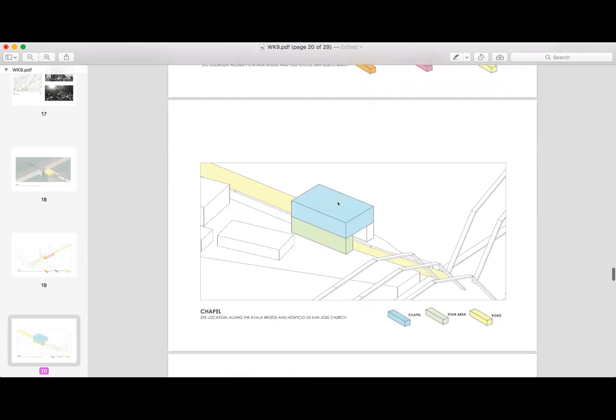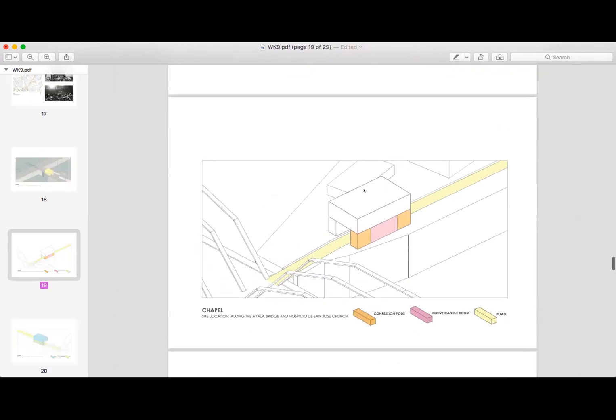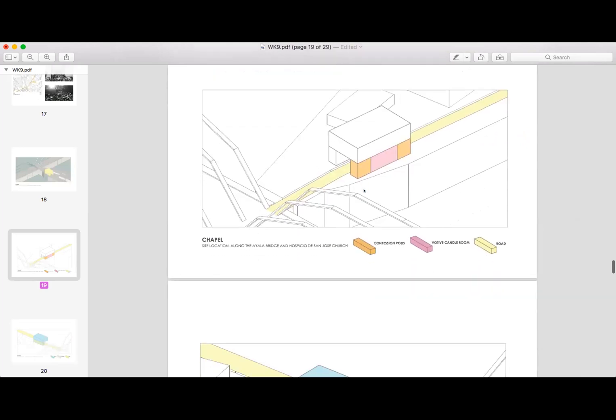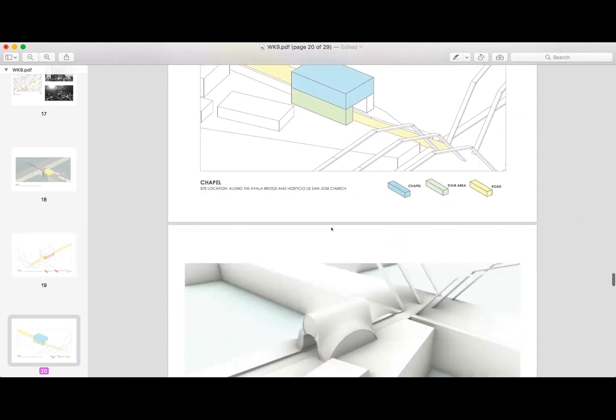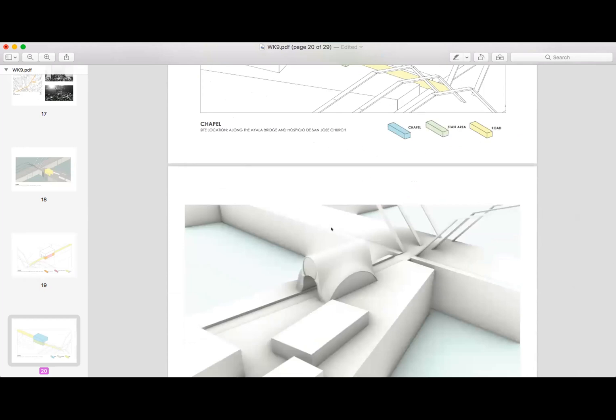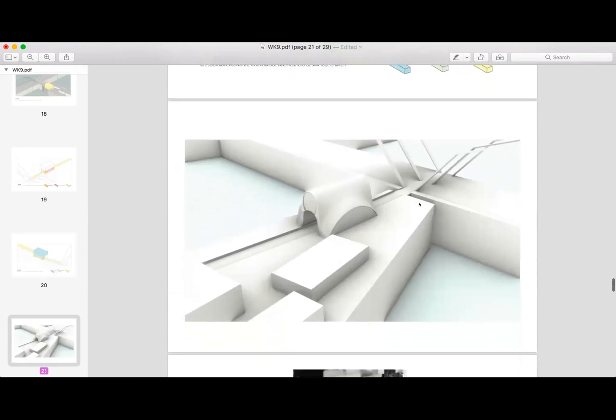This one is on the north side, and on the south side, the green one symbolizes the stair area, whereas the blue one, which is on top, is the chapel area. Here's an idea of the concept for the building. As you can see, it's right across the Ayala Bridge.